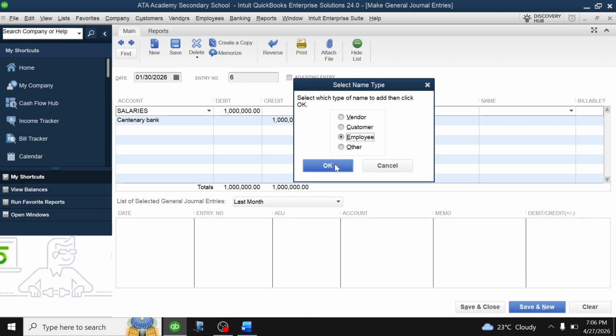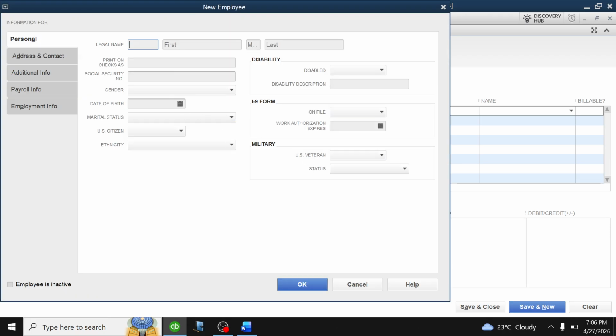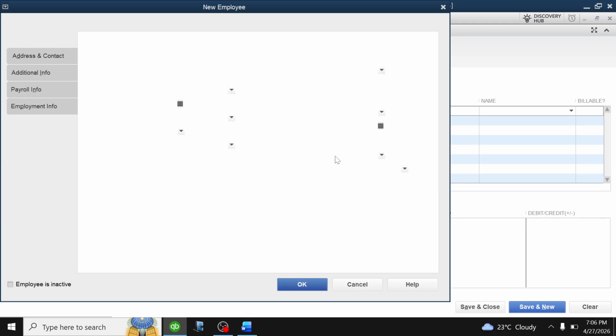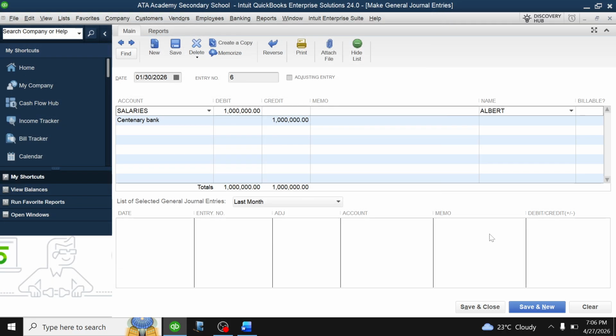We categorize him as employee and we call them Okech Albert. Very simple. Okech, then call this Albert. Say okay, leave as it is. Then that is it. Save new.